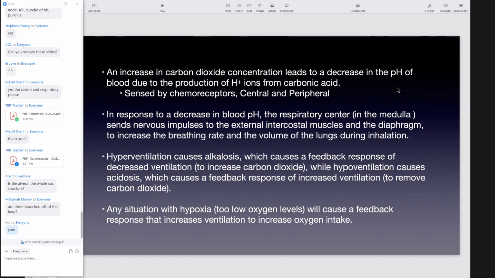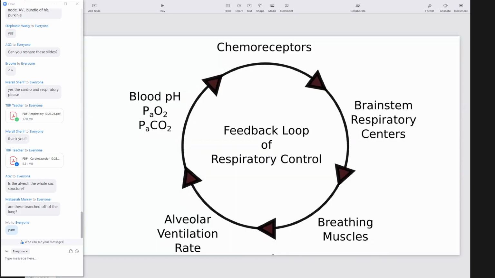Speeding up breathing, or hyperventilation, causes alkalosis, or the blood becomes more basic. Hypoventilation causes acidosis, too much acid buildup. The reason why is because of the blood buffer system we're talking about here shortly. But what's going to happen is we have a certain given blood pH, and that blood pH is dictated by the partial pressures or the concentrations of the CO2 and the O2. The concentration of O2 will dictate the concentration of CO2, and CO2 will be picked up by the chemoreceptors.